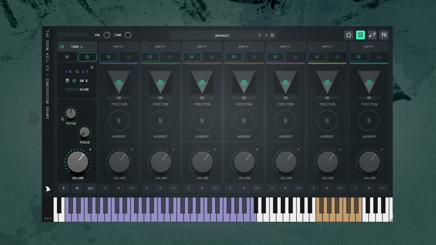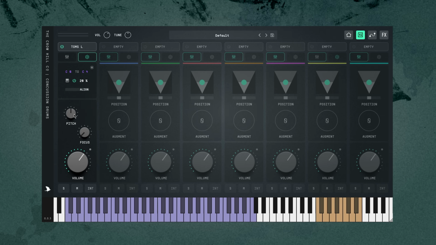Next, we have our settings page. So this is where you can affect the pitch. And again, these are independent. Independent per track, yeah. Per track. So you load it into a bay. It has its own track, its own signal path that's totally independent of the other drums. Yeah, to the point that you could load this low tom strike into all 8 bays and pitch them all differently if you are so mental. Pitch or focus, which I'm really happy with.